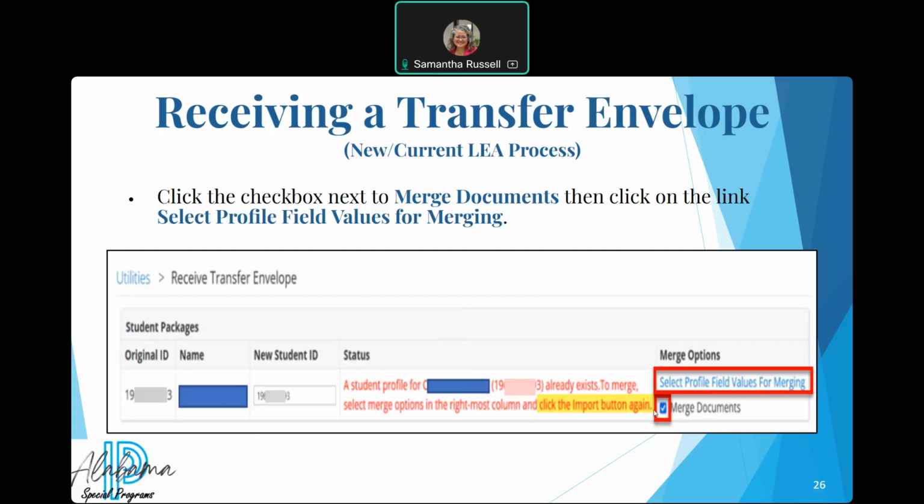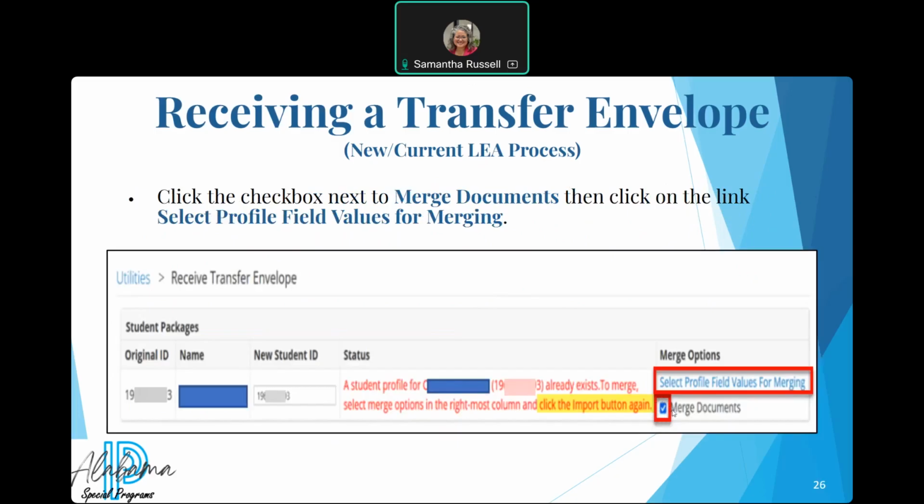And what this looks like is it's going to have your new student ID just like you did on your previous screen, but if you'll see over here under Status, it's going to let you know, hey, there's already a profile here, and we're going to need you to tell us what to do. And so the first thing you need to do, don't wait and click this second. Click this box here first to merge documents.